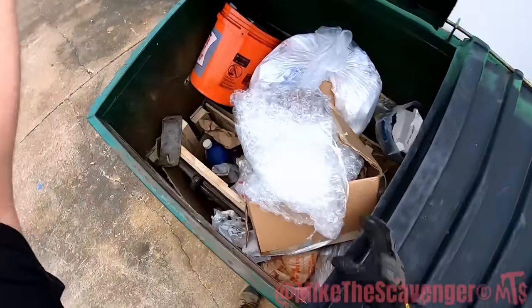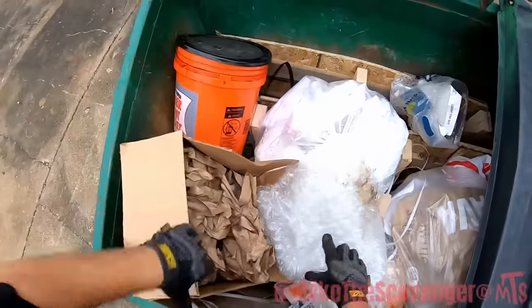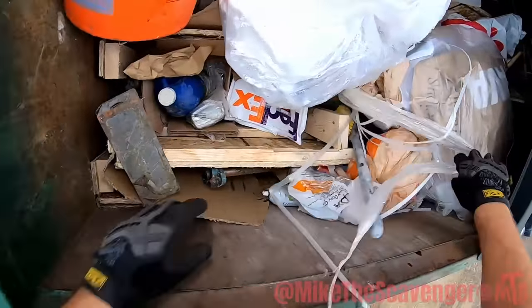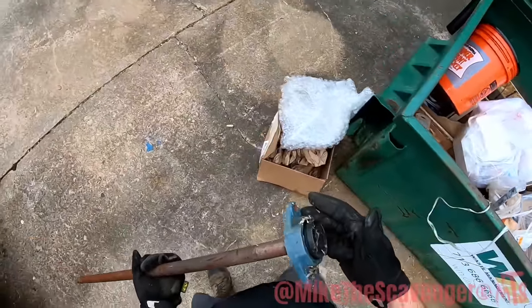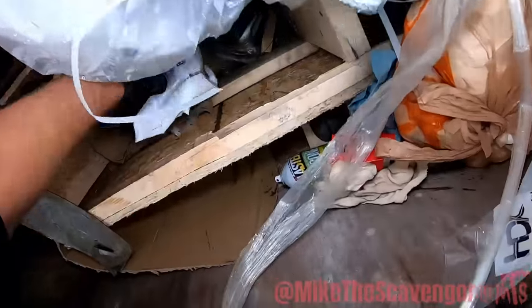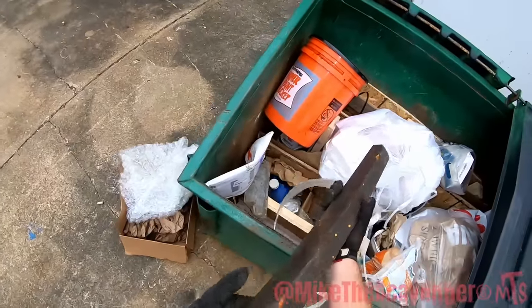Got us a little box sticking out here. Little box. There's something down here. Look at that. It's a shaft. There's another piece of something right there. Hey, a little piece of some square tubing.